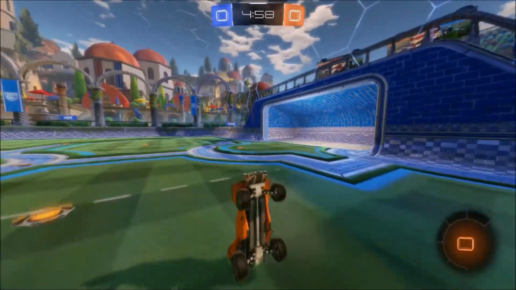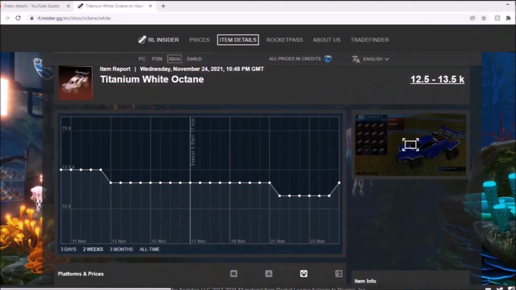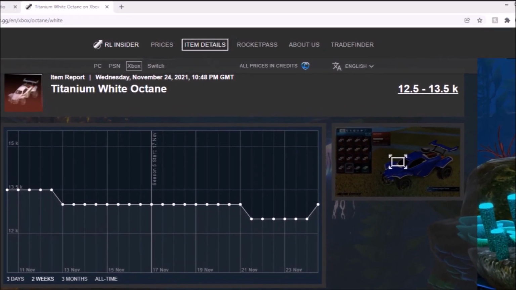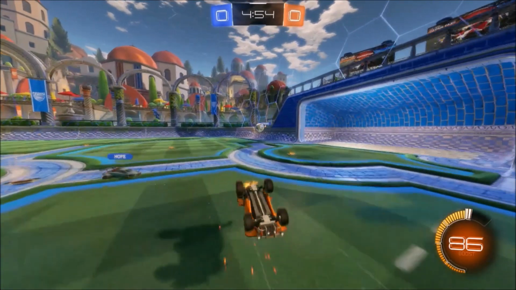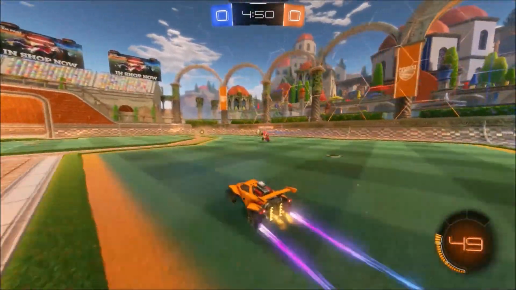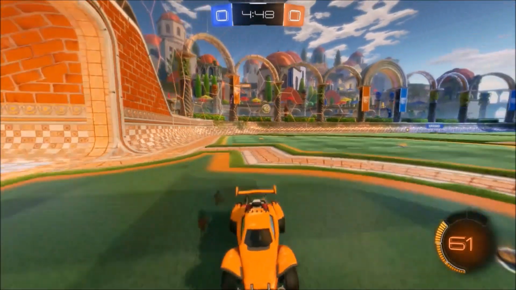So, very first item, there's no surprise whatsoever. It's going to be the White Octane, which right now actually is around 13,000 credits on the spreadsheet. It's been about this price for a long time, but actually went down a little bit when the brand new season came out, but it's gone back up a little bit now. So, it's chilling. Will probably be about 12 to 13k for like the next month or so.